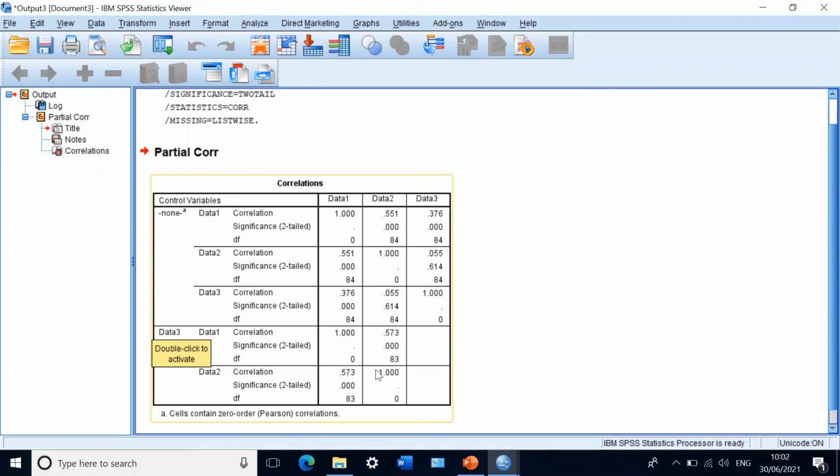So there is a slight increase in the correlation between data 1 and data 2 when data 3 is held constant and its influence removed. So this test is really designed to correlate between two variables controlling the effect of a third, fourth, or fifth variable or variables on the original variables number 1 and number 2.